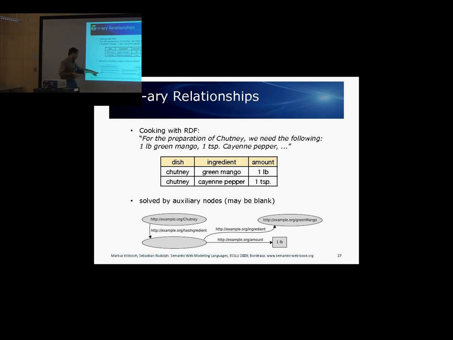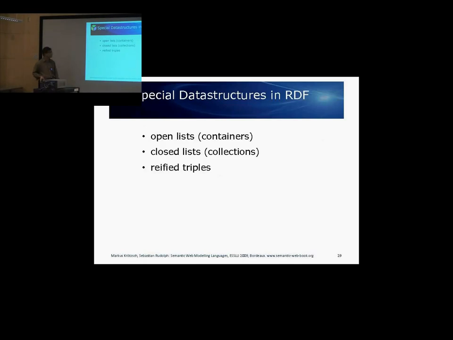So if I have to represent it, I can use some blank nodes to represent the same information, that there is this chutney which has this ingredient, and this ingredient has green mangoes, which has a specific amount. And again, if I have to represent that it also has peppers, then I'll have another property going out of it, and then again I'll say the same thing for the amount which is being used. So for representing these kinds of things, where there are a lot of entities involved, such as lists, like we saw, there is actually an entire list of things present.